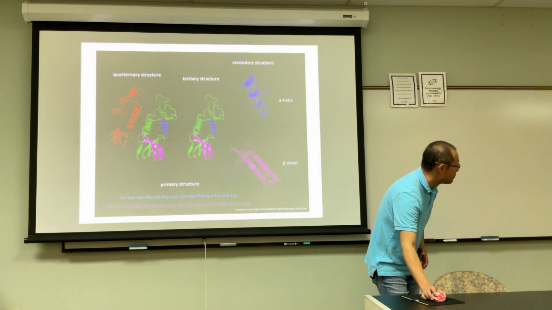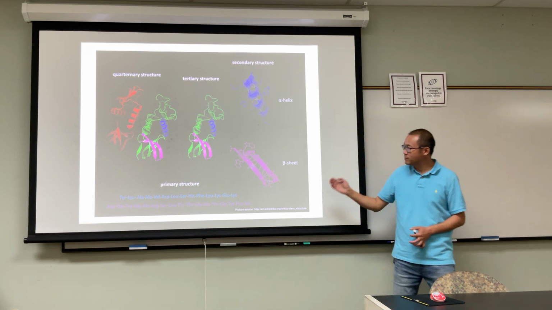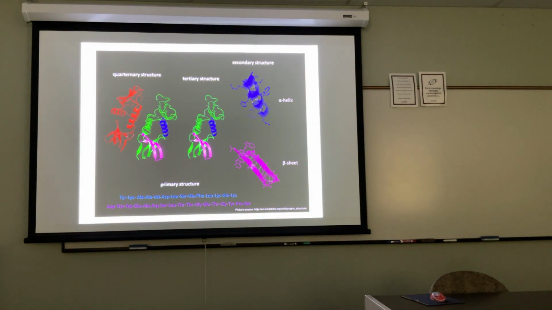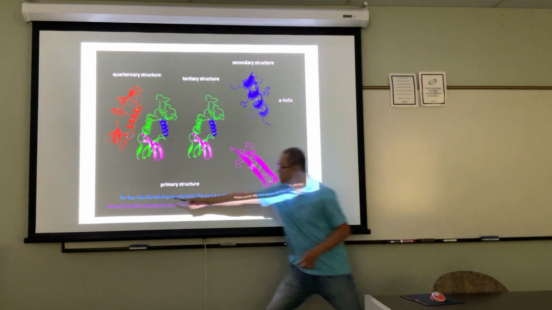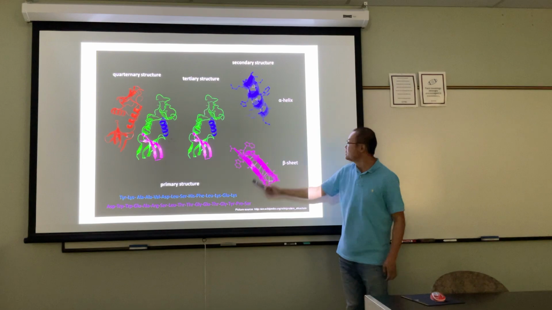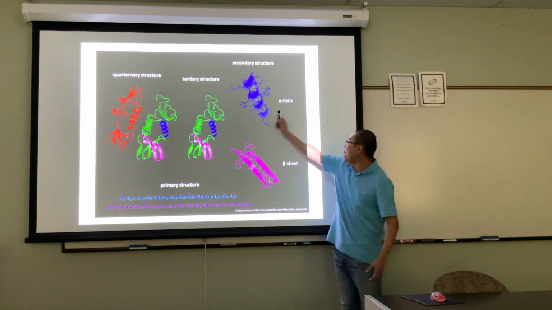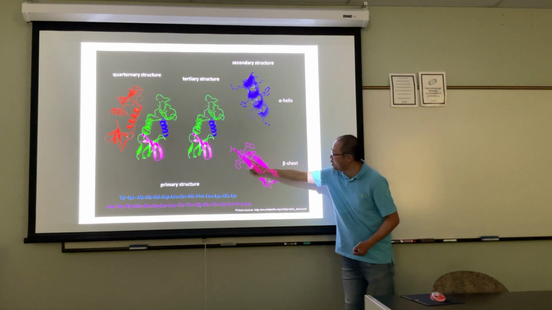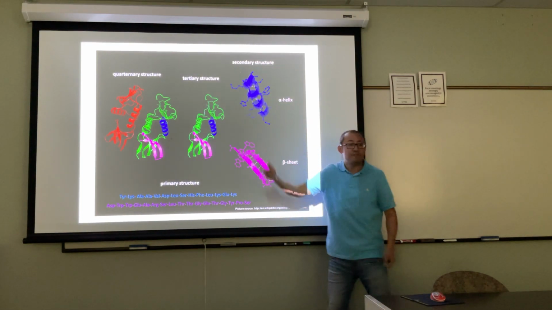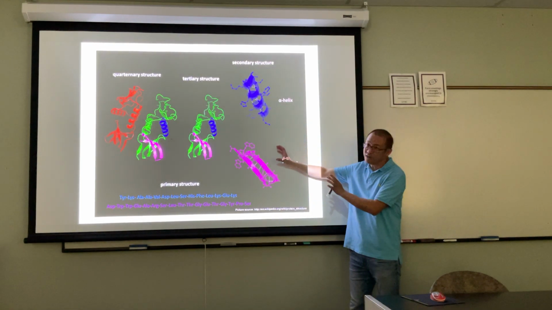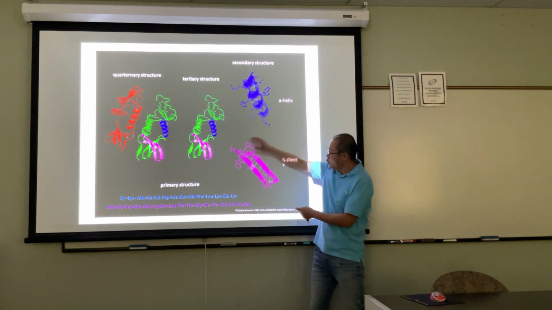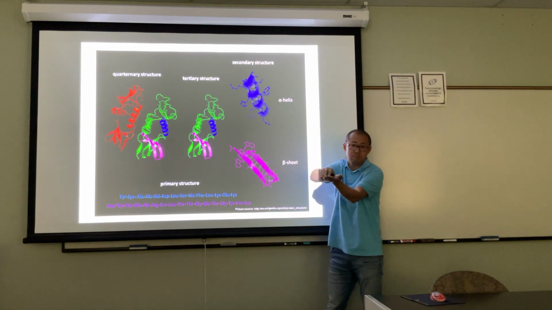And this is again the summary of what we have shown. Maybe I'll turn off the lights so you can see better. The four levels of protein structure. The primary structure, again, is the sequence. The secondary structure mainly involves alpha helices and beta sheets. It's held by the hydrogen bonding of the backbone of the amide bond. And after you have the secondary structure, you can see the side chains are on the outside, either outside the coil or on the top or bottom of the plane of the beta sheet.